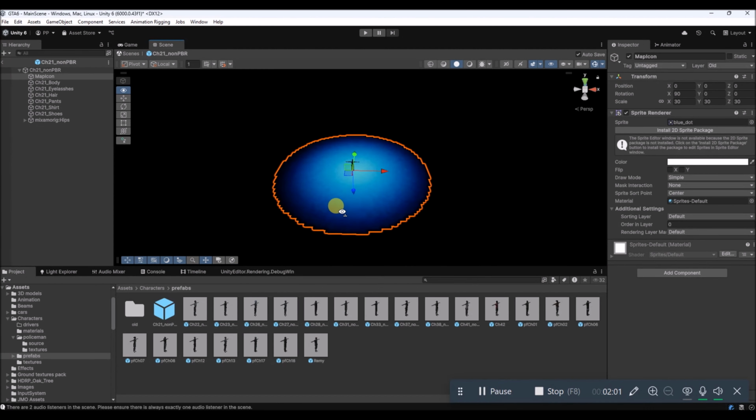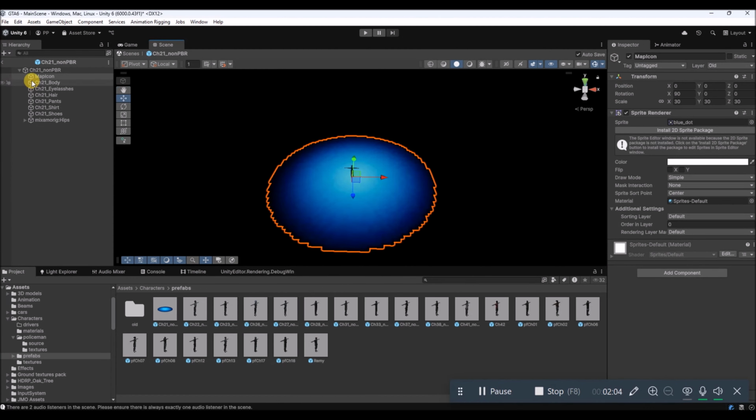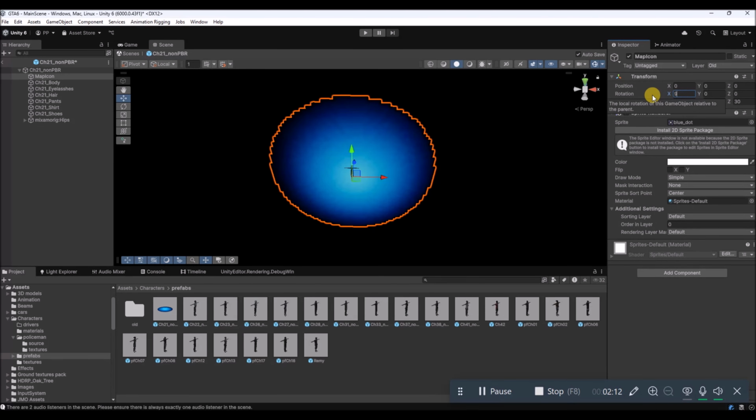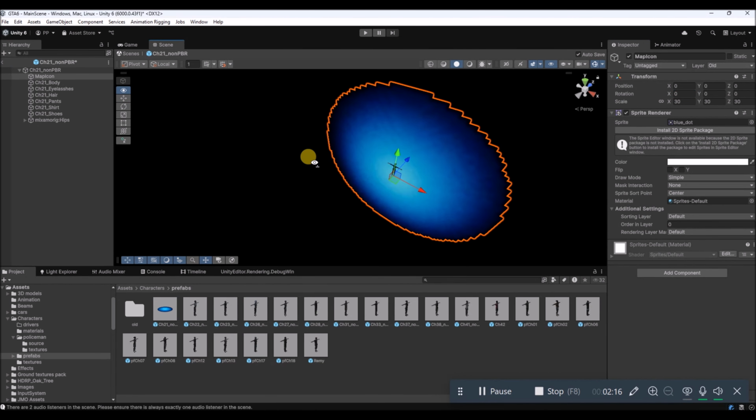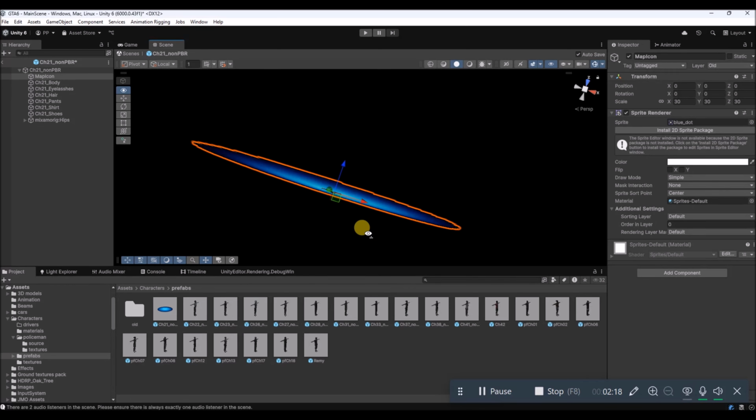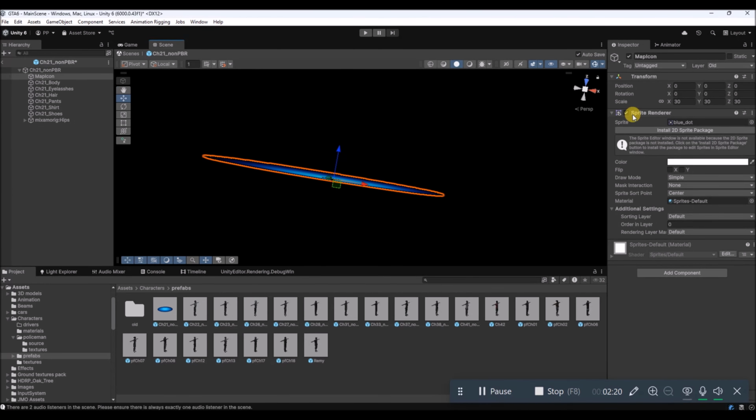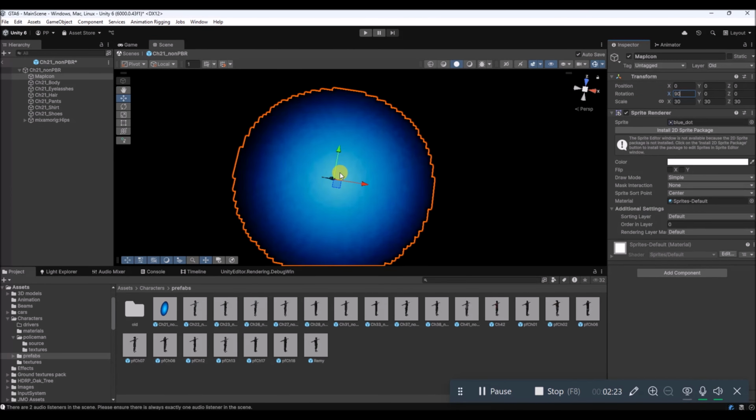It's like a big blue dot, and that's simply a sprite renderer with the same scale and a rotation of 90. So otherwise it would look like this, and it wouldn't even be displayed on the map because it doesn't have the right rotation.